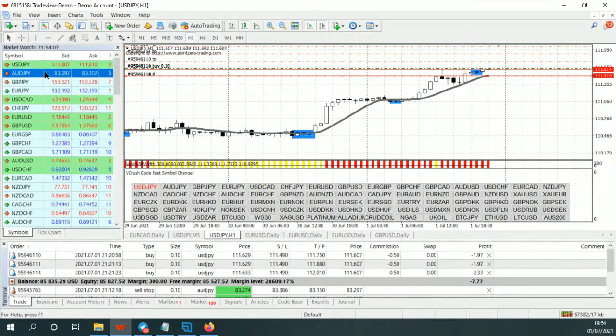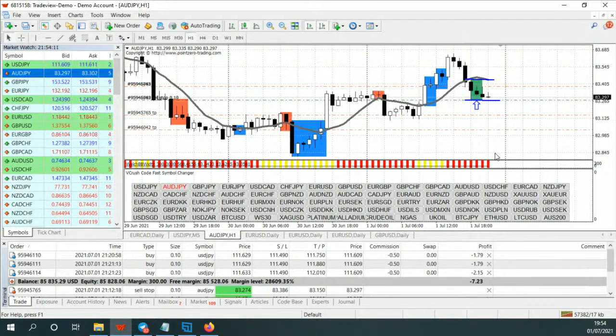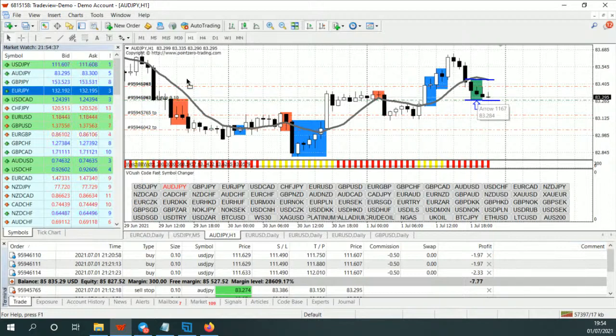For Aussie JPY, we did the same. However, the trade has not been triggered. Maybe very shortly. You can see the trade might be triggered very shortly if this price continues to go down the next few pips. It will put us into this trade. This time around we have only two orders set, TP1 and TP2. So we'll be waiting to see if we go into that trade. And we have the third trade, which is the Euro JPY.